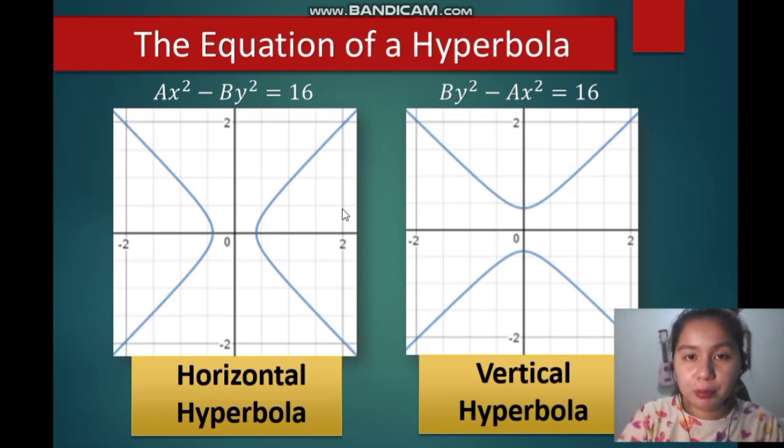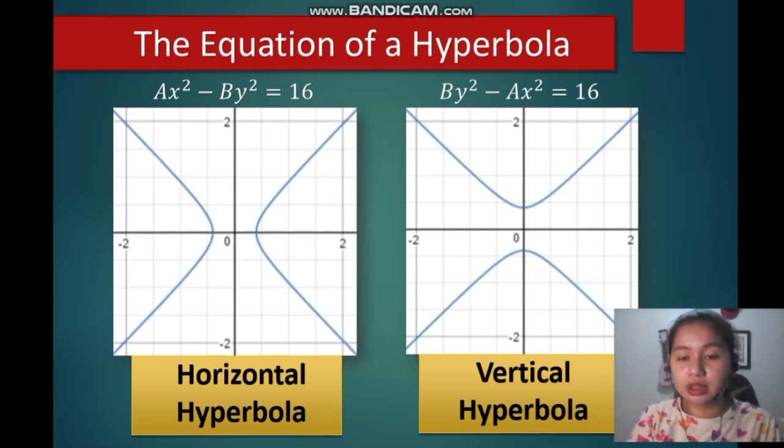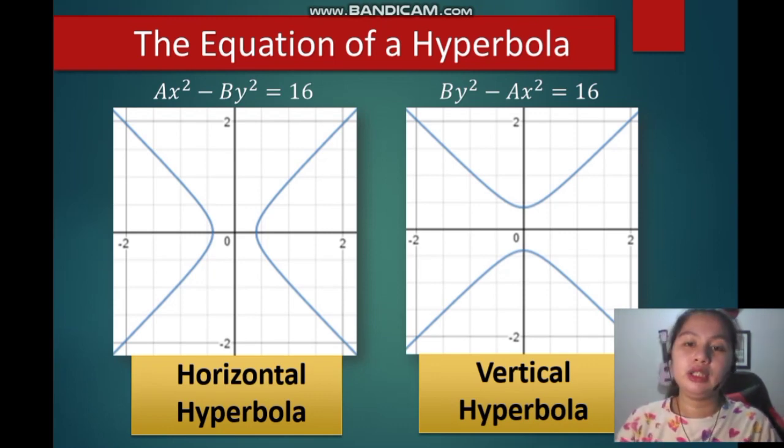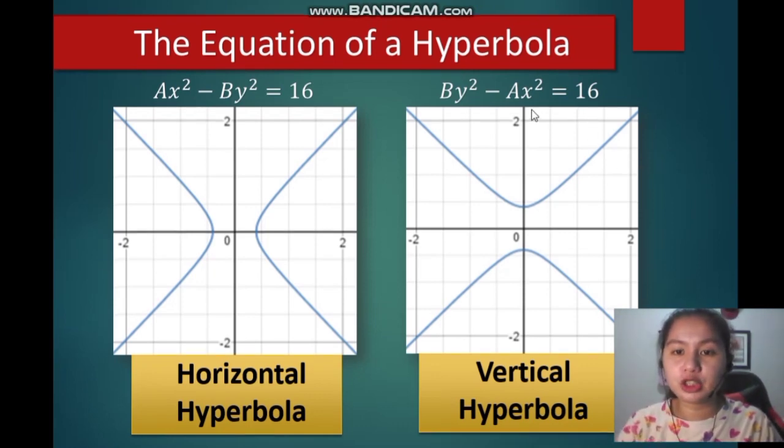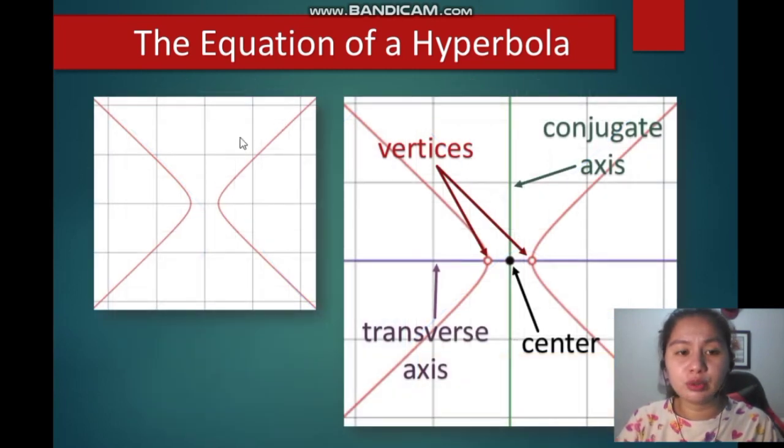And then, before we proceed sa graphing, of course, kailangan alam muna natin yung parts ni hyperbola. So for the parts of hyperbola, for example, I have here a horizontal hyperbola. Of course, we have the center. Dito sa ating sample, si center, of course, yung nasa gitna ng dalawang line na to, which is ito yung ating hyperbola. We have the vertices, and this one is the center. Kung makikita natin dito, the center is at origin, or the center is 0, 0.